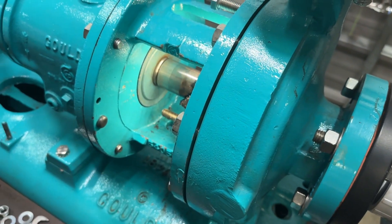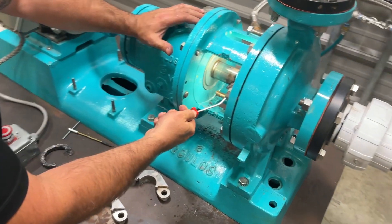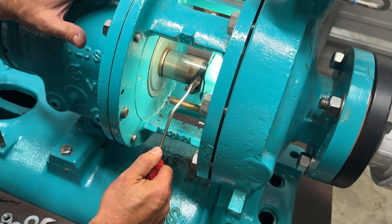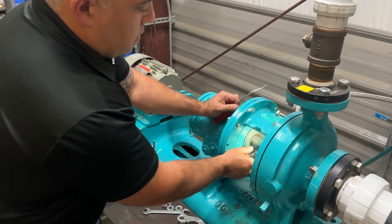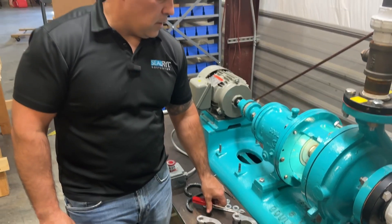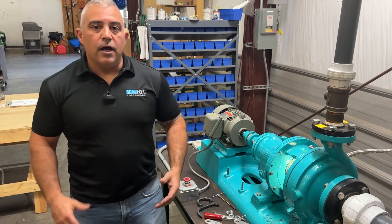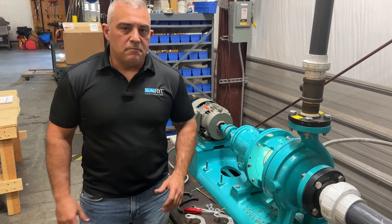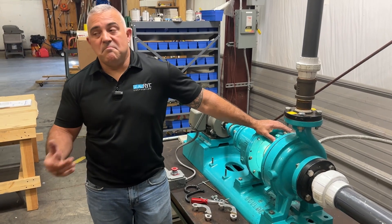This is where I'll show you the Bruno's pick. If I'm having trouble getting the packing out, these work fantastic. I take that tip, start prying — you can do this with a screwdriver as well. The Bruno's pick is nice because I can grab right a hold of this thing, push in, and manipulate it. These are also very useful when trying to get stubborn lantern rings out. From here I can use my hand — pull it straight out. Put it down in the order in which it was installed. If anybody wants, you can contact us, send us a picture, tell us your process, and we'll do our best to tell you what happened. If you're having trouble, take a look at that packing — it'll tell you everything going on in there.